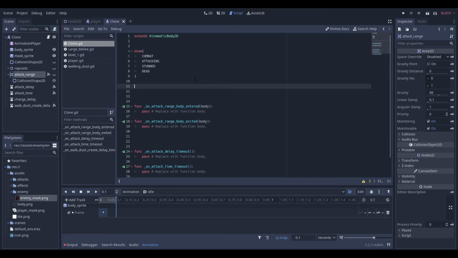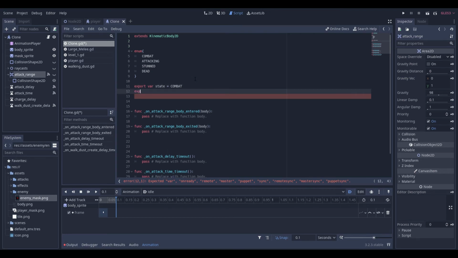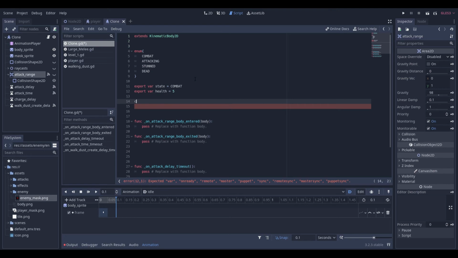Then we can move farther down and have an export variable, so that way it's going to be publicly available as long as something has access to the clone itself. So export var state is equal to combat at first. Export var health is equal to 5 for now. Then we'll do const large.